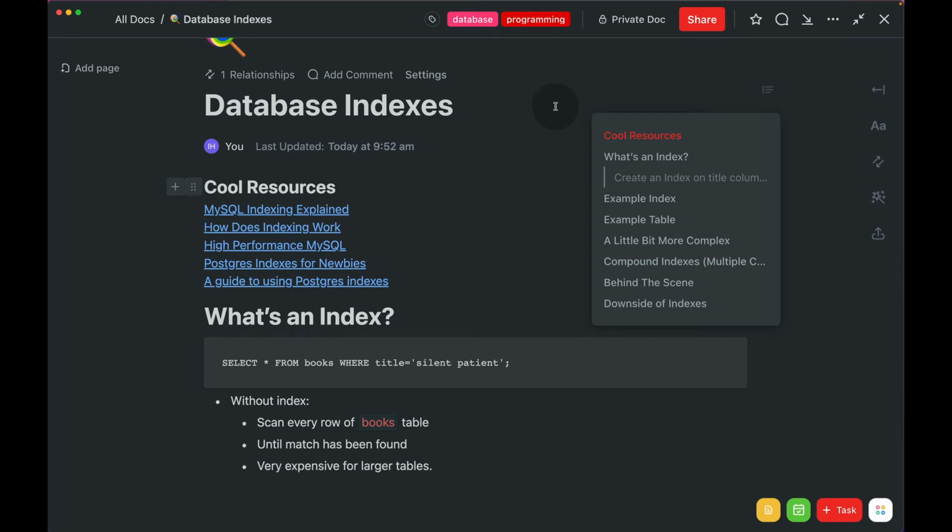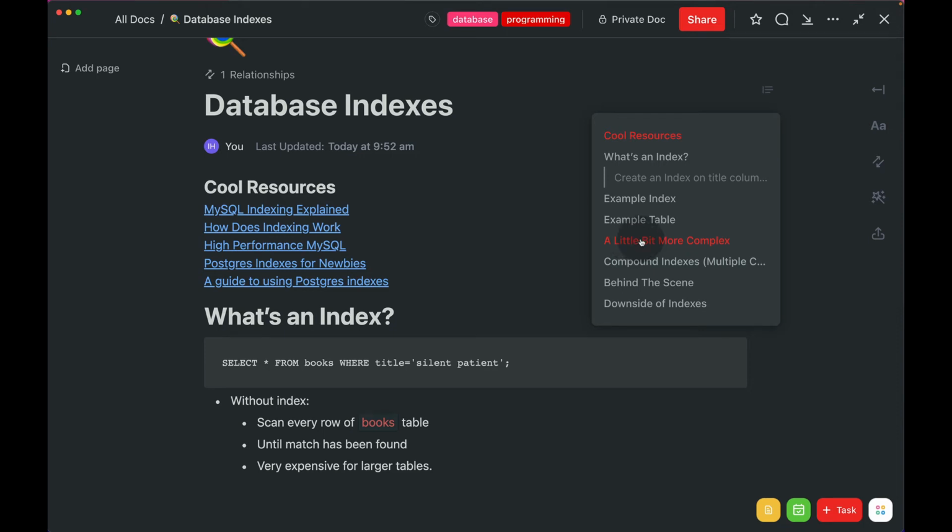Today we're going to talk about database indexes and how it applies to relational databases. You can see a table of contents over here. This is what we're going to cover in the video. At first, I'm going to talk about what an index is. We are going to build some example tables with some example indexes, and I'm going to walk you through how, given your query, the database engine is going to decide to use the index.